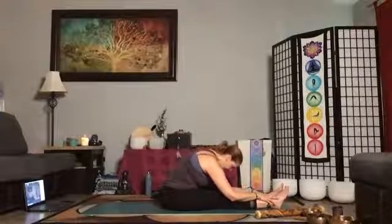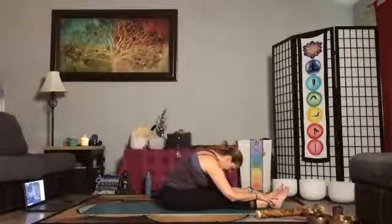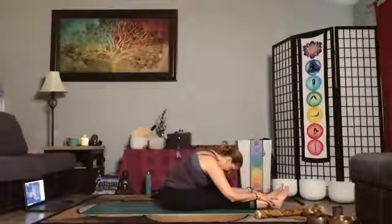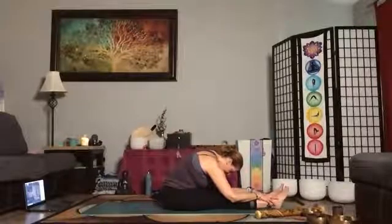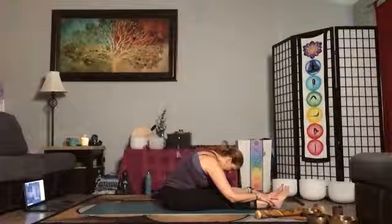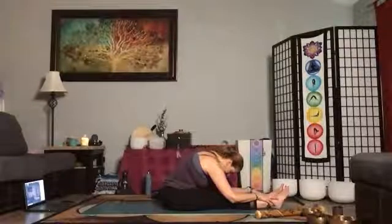Exhale, surrendering and releasing. Inhale, surrendering, creating space. Exhale, surrendering and releasing. One more time. Inhale, creating space. And exhale, surrender and release.